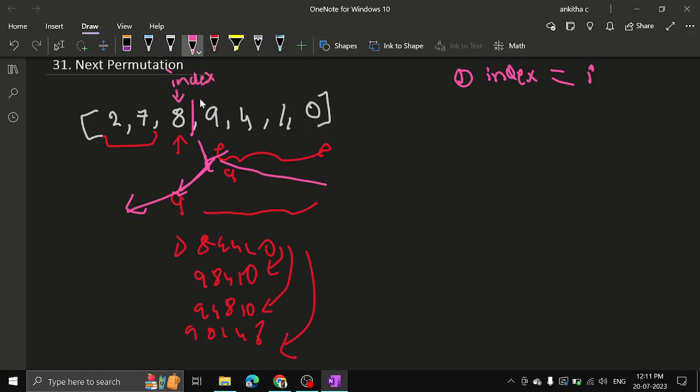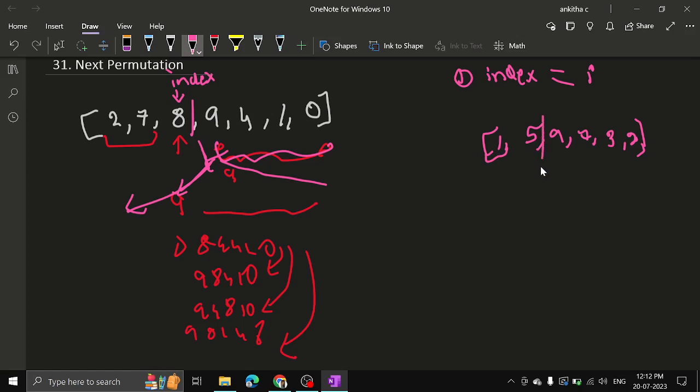So once you get the index, now we have to exchange this 8 with the next greater element present in the remaining array. Here it's 9, but it cannot be the next element itself. So if in case I take some other example, let's say 1, 5, then 9, 7, 3, 2. If you observe here, same case: 2 is lesser than 3, 3 is lesser than 7, 7 is lesser than 9, but 9 is not lesser than 5.